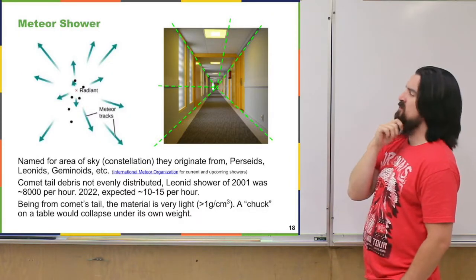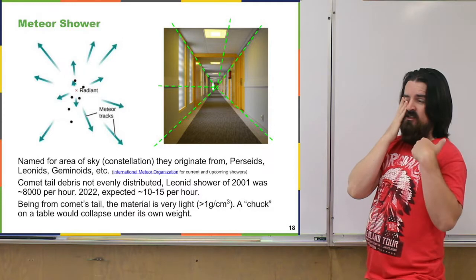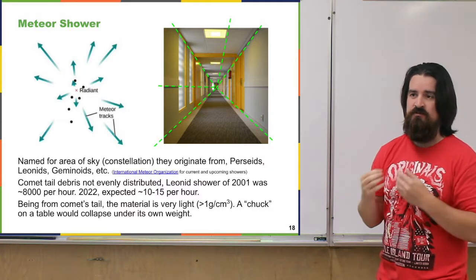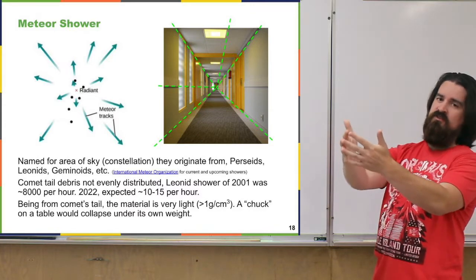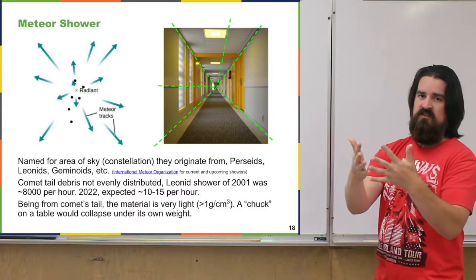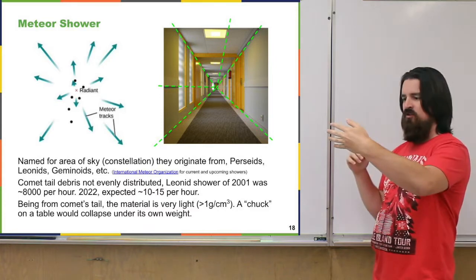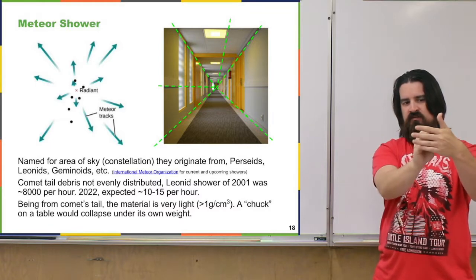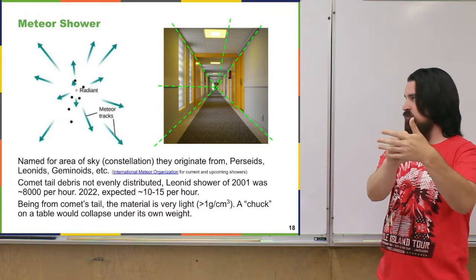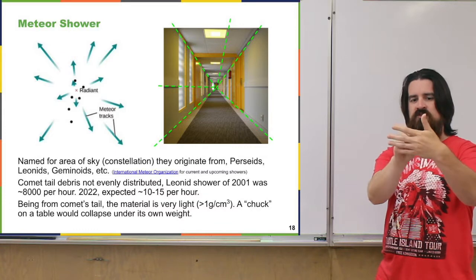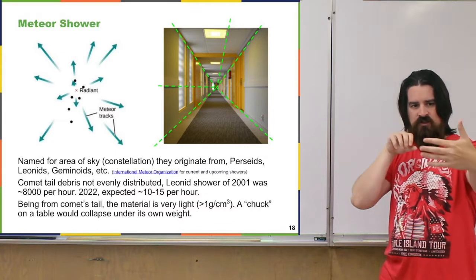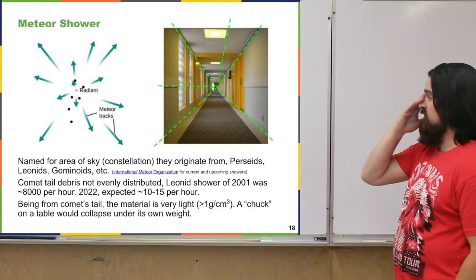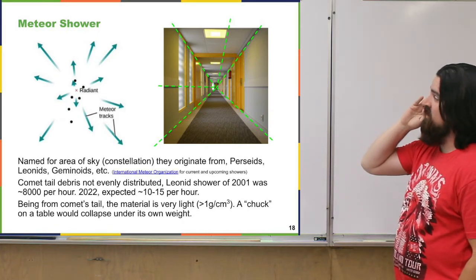A bit more about meteor showers then, and why they seem to emanate from a particular spot. Well, hopefully it makes sense now, it's because we're running through the tail of this comet, or the remnants of the tail of a comet that passed at some point. So here's the tail, and the Earth is going towards that tail and pushes through it. Then all of those meteors look like they're coming out of that single area of the sky where our atmosphere is impacting the comet tail.